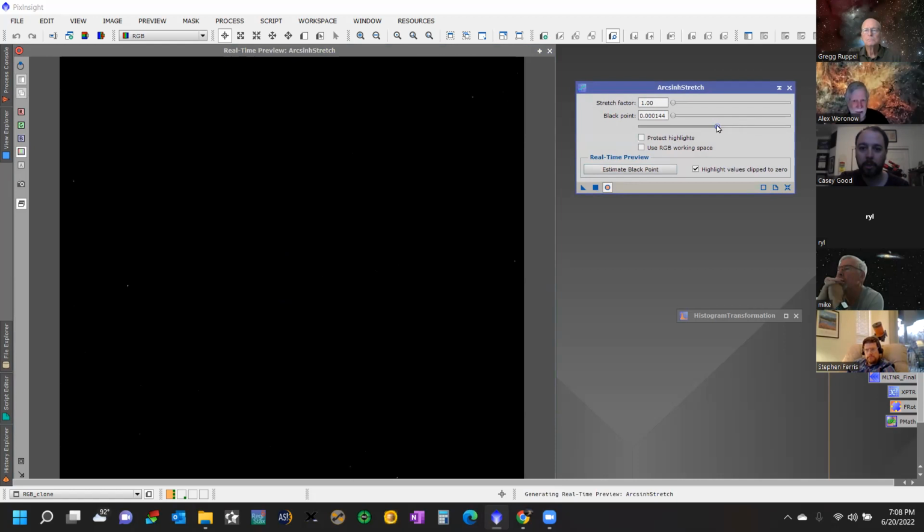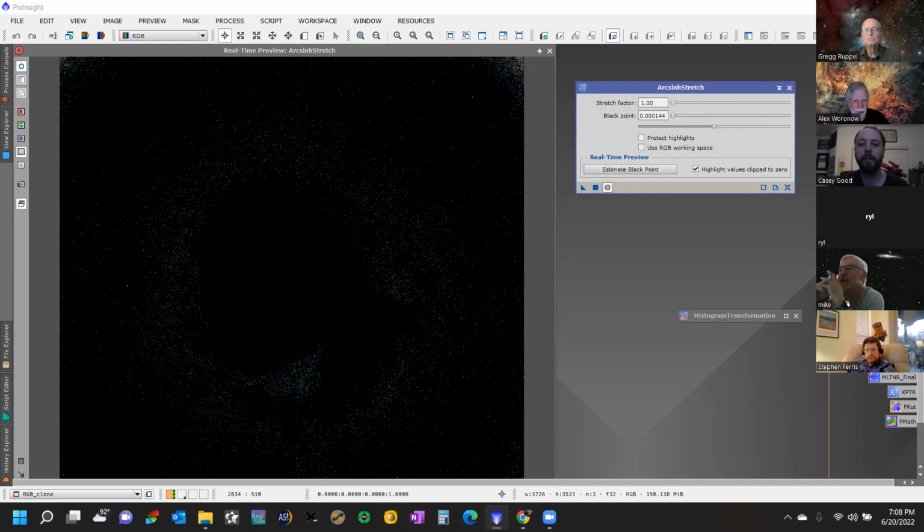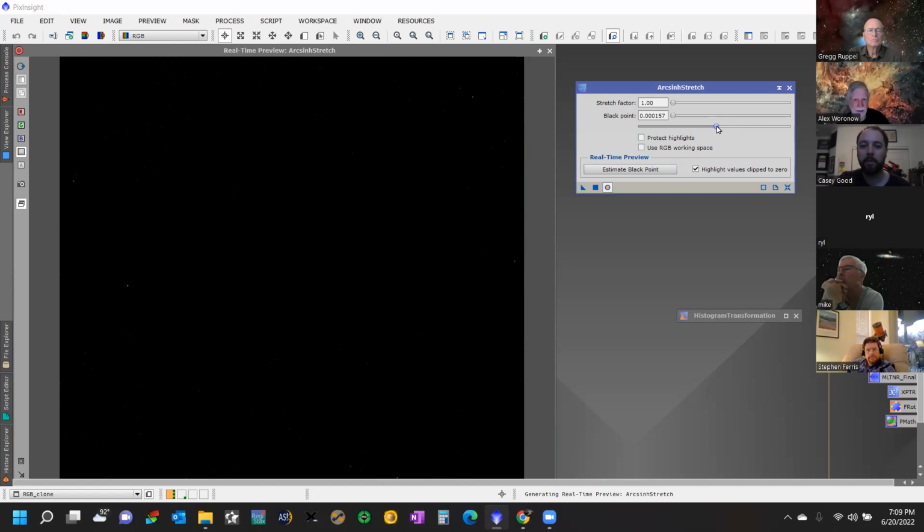All right, so typically this is what you would see on your screen. When you're estimating the black point, ArcSine is just making a best guess at where the black point of this particular image is. And typically you'll see these values that are highlighted in different colors, and that's indicating that our black point is too high, and these pixels essentially are going to be clipped if we leave our black point where it's at. So with the last slider, you're actually going to slide it down to adjust the black point until those specks disappear. So on my screen, right about there, it disappears.